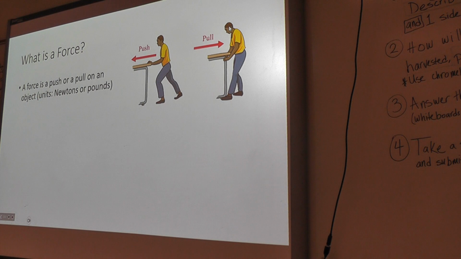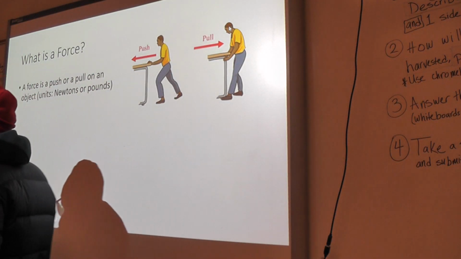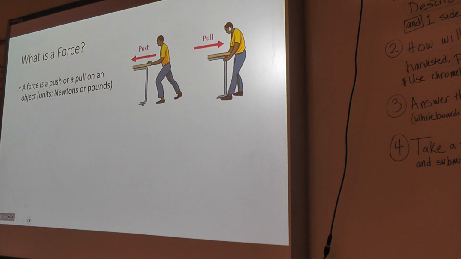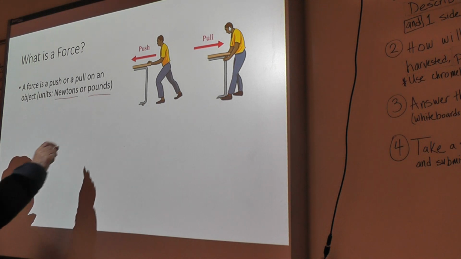And so it starts with this idea of what is a force. When we think about forces, it's actually kind of crazy because we don't really know what they are. When you look at particle physics, they have all sorts of theories about how these forces are communicated between objects. But from a classical mechanics standpoint, from Newton's laws, we don't really know exactly what's going on. We just know that they happen. And forces are just pushes or pulls. And we measure them either in newtons, which is what we're going to do in this class, or pounds.